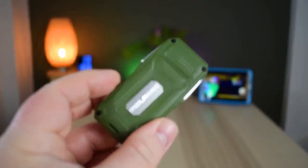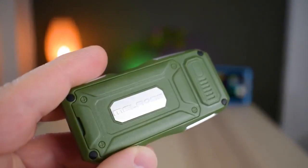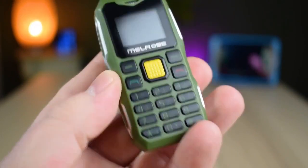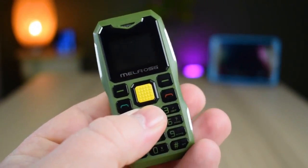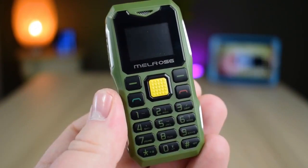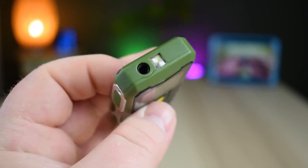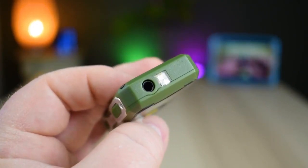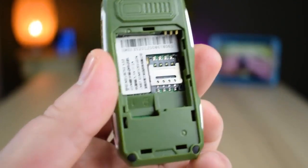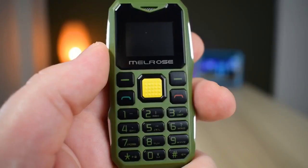It is made mainly out of plastic, but the build quality is solid with nice details, and it is both shockproof and dustproof. Although small in size, the keyboard is clear and well defined. The buttons give a very nice tactile feedback when you press them, along with a satisfying click sound. On the bottom of the phone you'll find the charging port and the microphone, while on the top you have the 3.5mm audio jack port and the flashlight. If you remove the battery, you gain access to the SIM card slot and a microSD card slot, with the maximum supported size being 32GB.